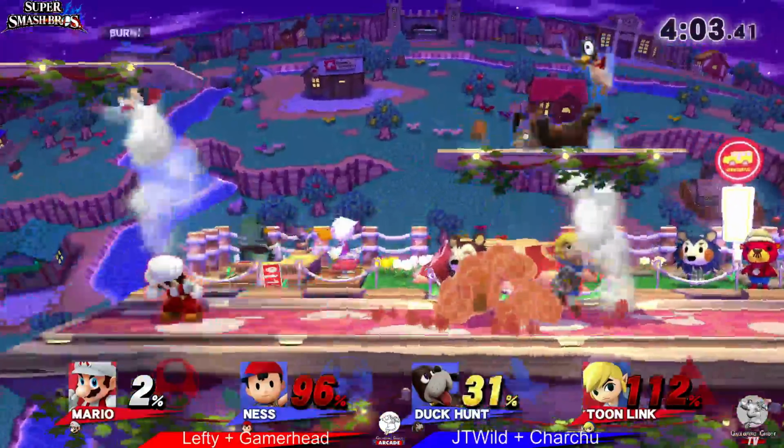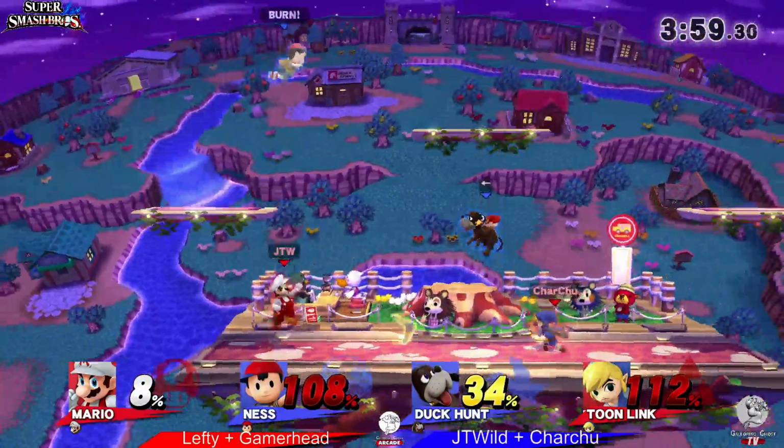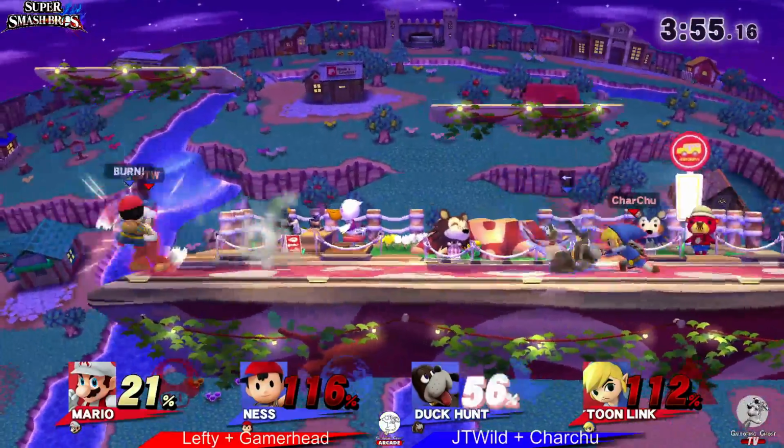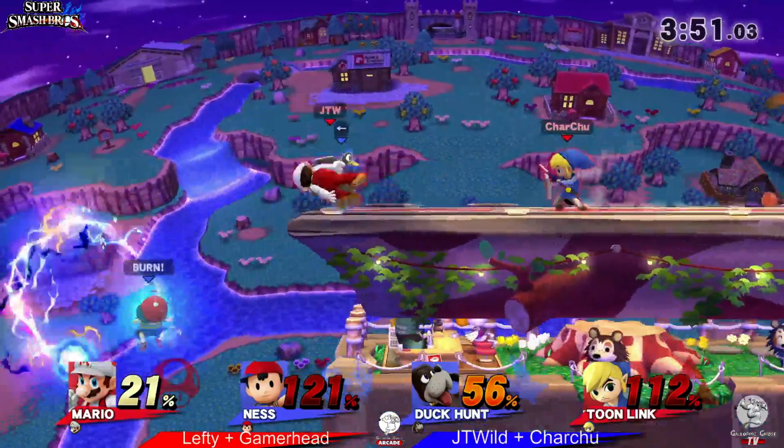Just let JT do his natural thing. Toon Link can play the spacing game while JT goes in aggressive, but it seems like this Duck Hunt is trying to get the kill time. Caught the roll, though. The throw?